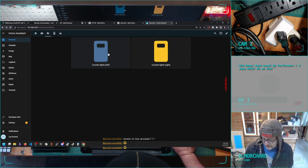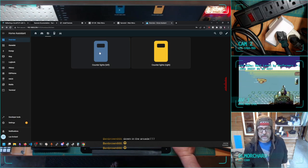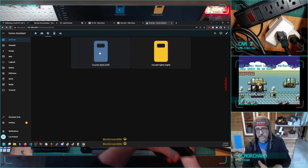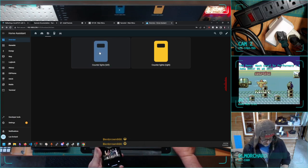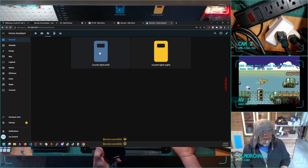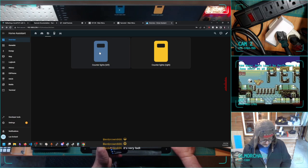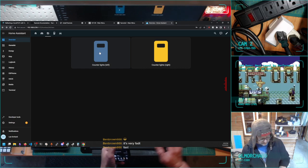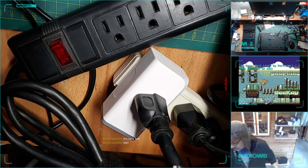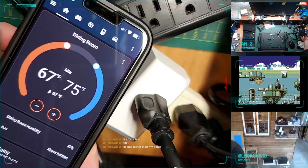The other thing that's cool about that is there's the Home Assistant app. Oh yeah, and if I click that, hopefully the power strip light turns on and off. Yeah. So now I've got a manual switch on here that turns this Wi-Fi device on and off. The other cool thing, I've got the Home Assistant app on my phone, which is an iPhone. Not the most open device in the world, but go to this, and maybe you can see my phone. Yeah, it's kind of sideways. Yeah, there we go. You can see my phone.